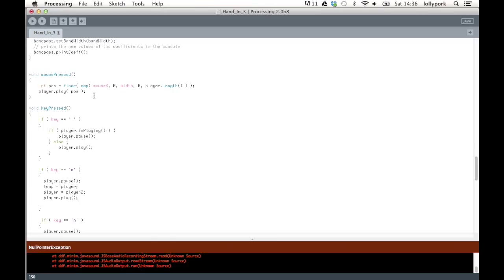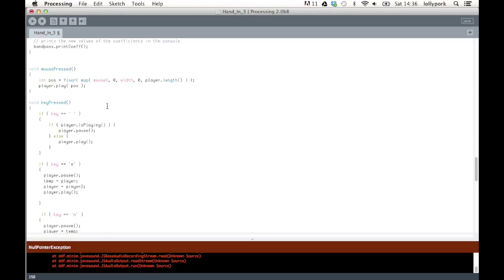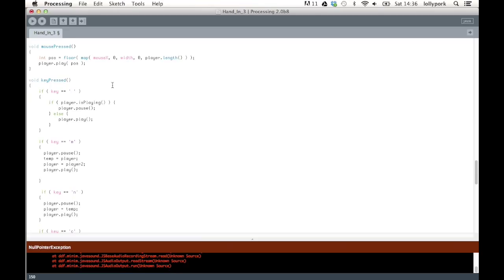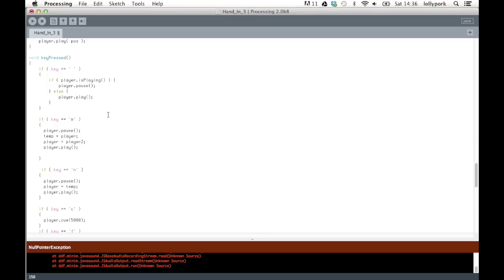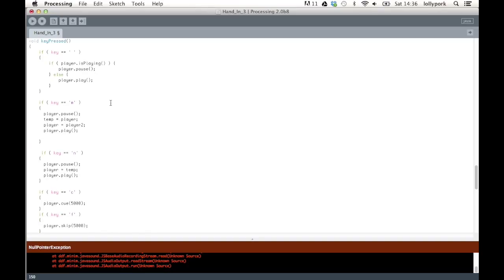So I just have my position here, and when that changes, I pass it into my player.play position. So if my keys are pressed here, I have space, so if player is playing, then it should pause, else it should play.